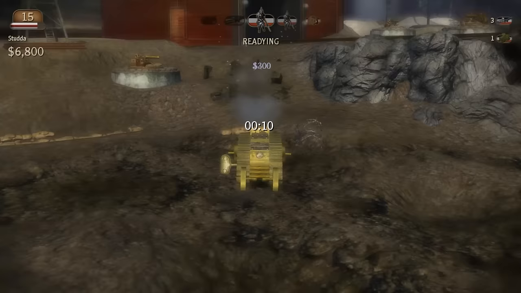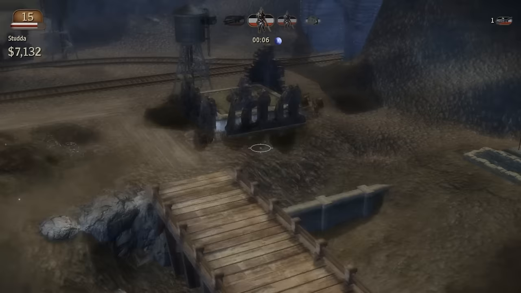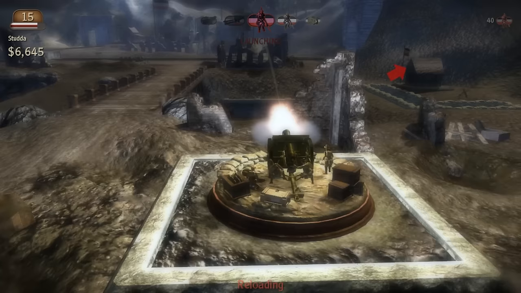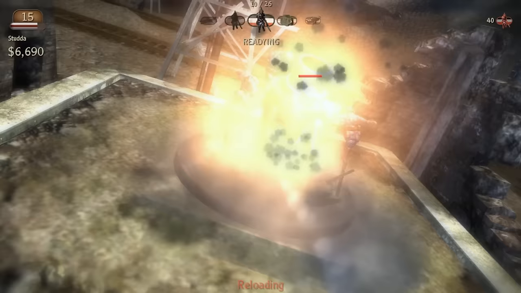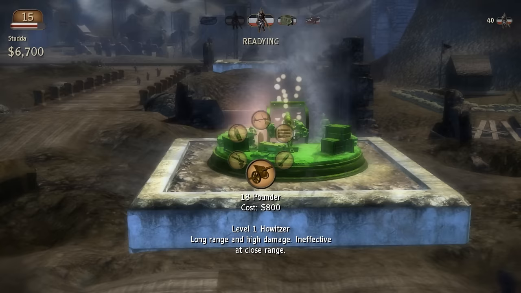Okay, that's down. Beautiful. Now, we need to build a howitzer here and take out the guys in front of us. But we gotta be quick with this. No. Don't go over there. Go right here. On the way. We missed. Come on. Oh, man. We got a lot of cash. No.